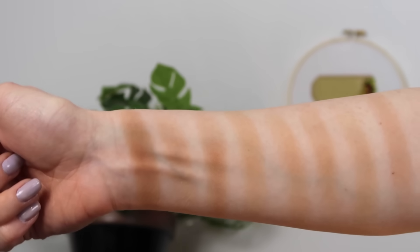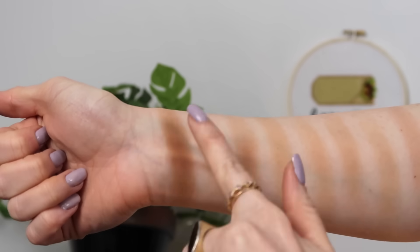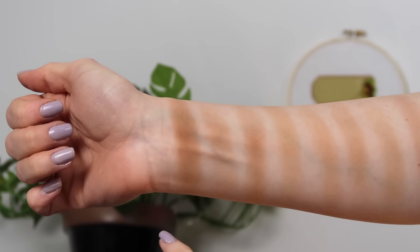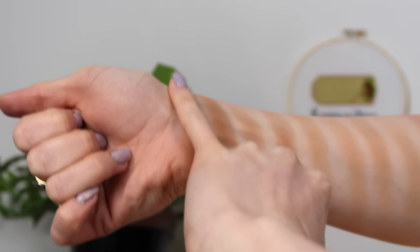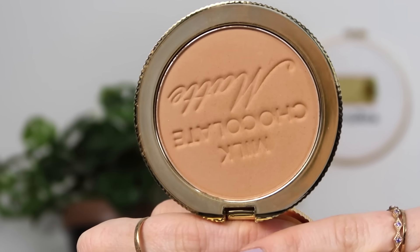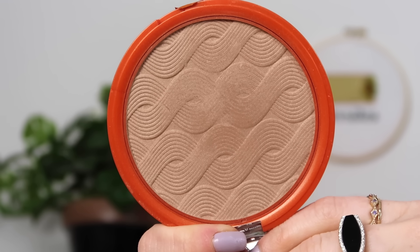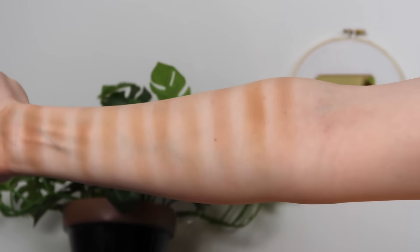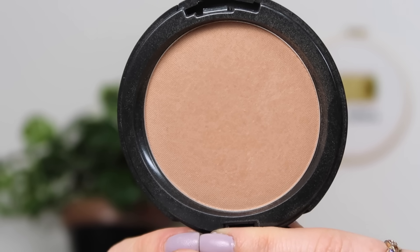Just so we can get an accurate depiction, I'm going to swatch the Fenty again right here because I did build that one up — it wasn't showing up if I didn't, but just so we can see what it looks like at a lighter application. So there it is, swatched a little bit lighter. Here's Too Faced Milk Chocolate Soleil — that actually looks pretty close to the Fenty one. And L'Oreal Glam Bronze in Zero One — that one is super cool-toned, it does have a little bit of a sheen. And last one is Cover FX Sun Kissed.